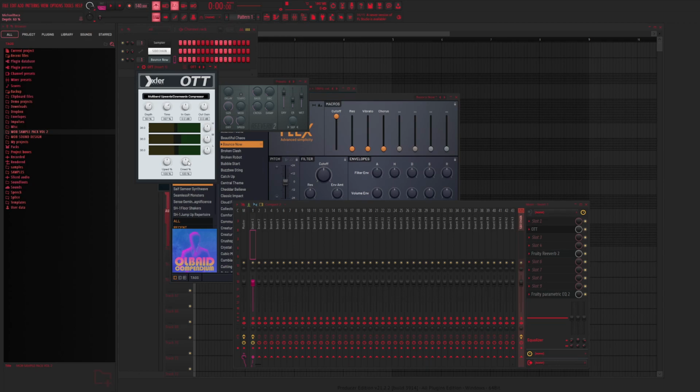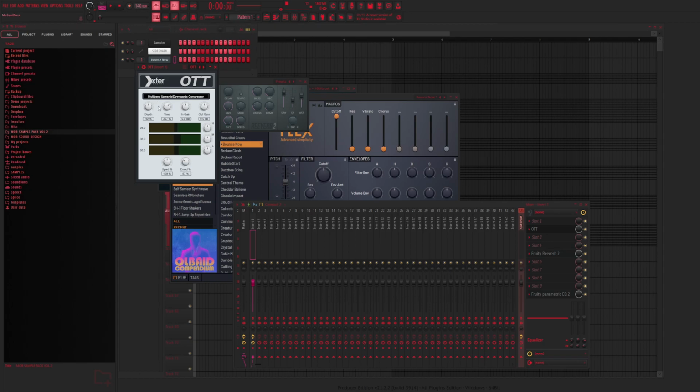I'm just kind of explaining what I'm doing here, for the beginners who don't have an understanding of what this is, and yeah, simple as that. Now, this compressor, OTT, everyone uses this. And if they don't use this, they use multiband compression in a similar form. I'm not going to go into multiband compression. There's a ton of tutorials on what it means and what it does and how to use it.